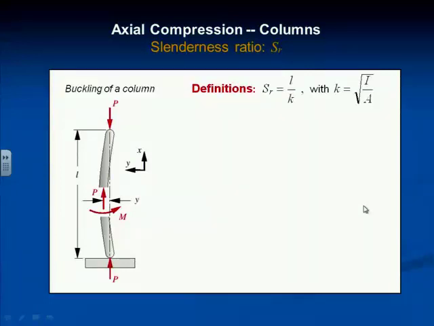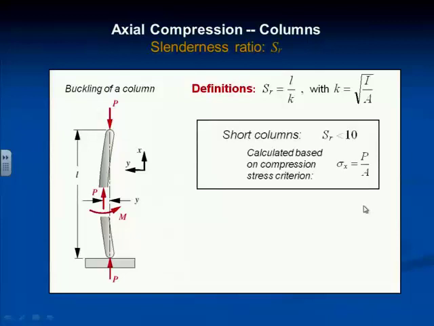It's defined as, as you see there, the length of the column divided by something called little k, which you may recall is the radius of gyration of the cross section. It's related to the area moment of inertia. It's actually the square root of I over A. Okay? So we can calculate the cross-sectional area moment of inertia, the units being millimeters to the fourth. And we can divide it by the L and find out what that value is. That's going to tell us something about how this column can be expected to behave.